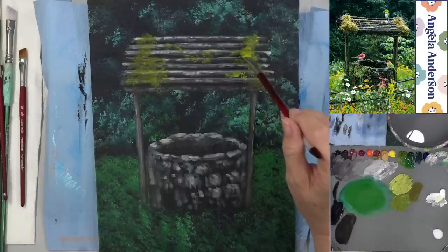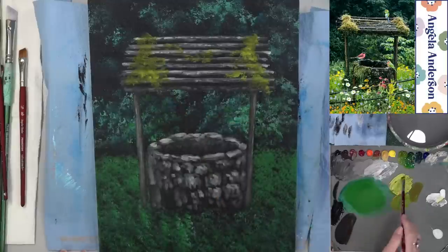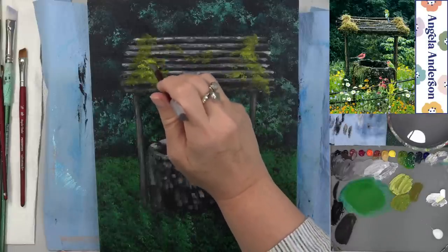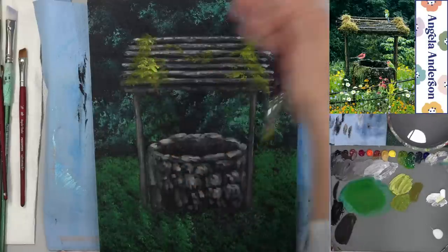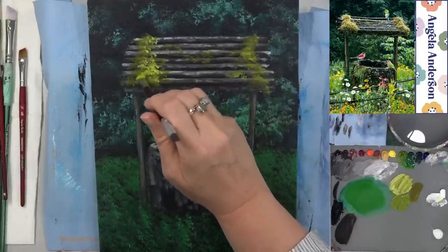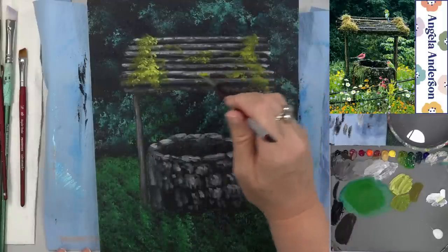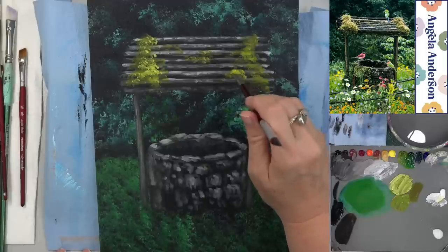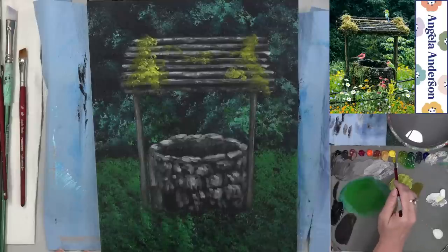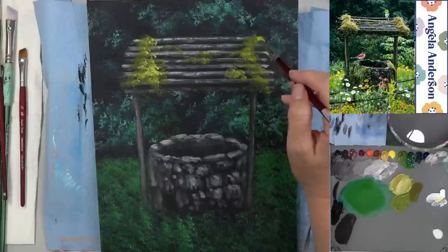And when you're doing the highlights, you kind of want those to be on the top generally, unless your light source is coming from below, which can happen, but is not that often in nature. Generally, your sun's coming from above, and so your highlights are going to be above your darker areas. So just kind of keep that in mind when we're doing the highlights here. And I feel like my sunlight is kind of coming from this direction, maybe. So we can go just a little heavier with the light on that particular side, so like over here.